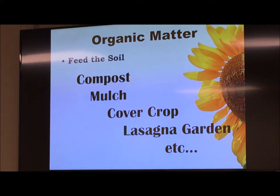So again, I'm talking about using organic materials, and what you're doing by mulching with those organic materials, eventually they're going to break down and decompose, and a lot of that will end up in the garden soil for you. So again, feeding that soil with organic matter.